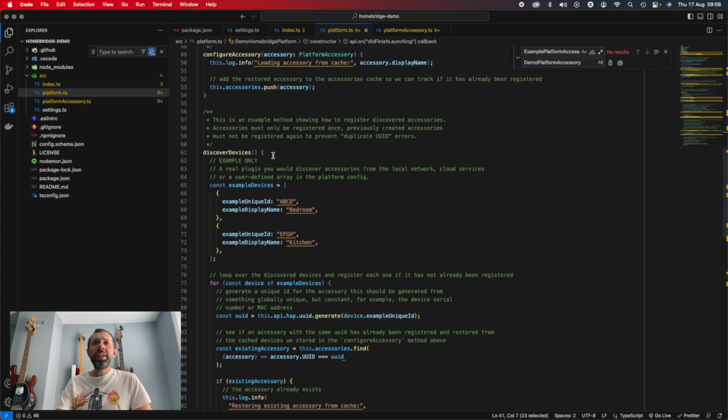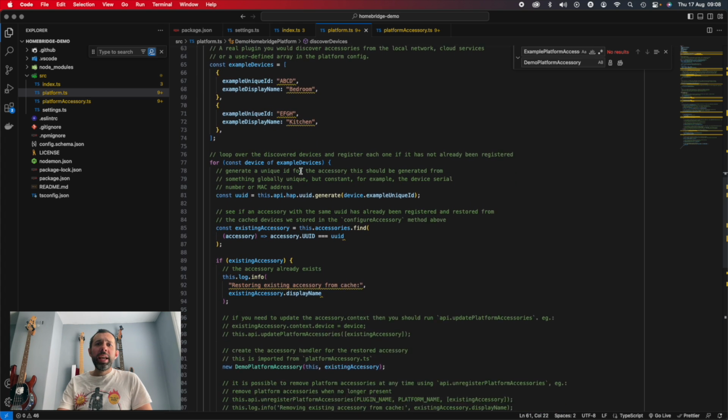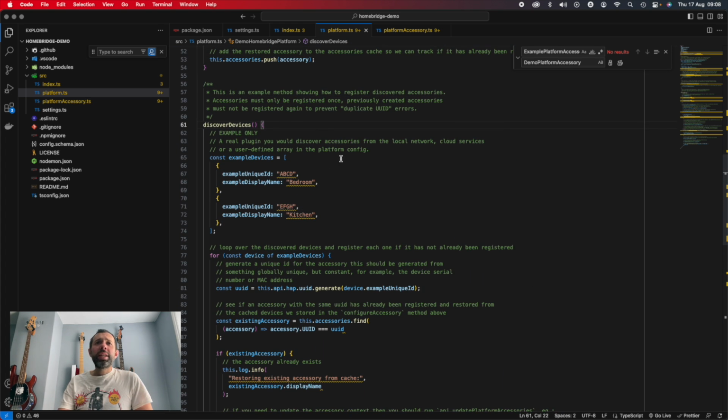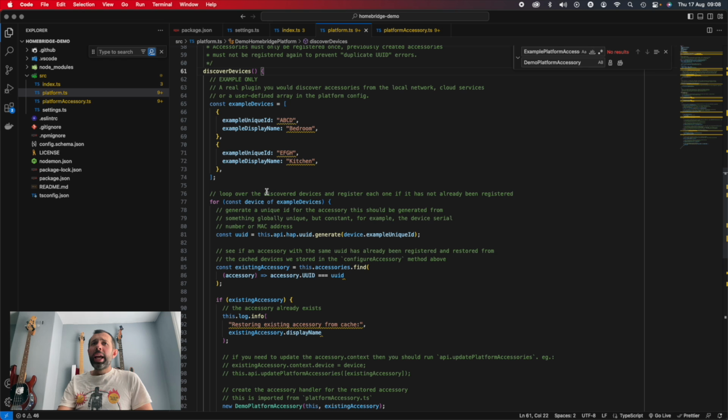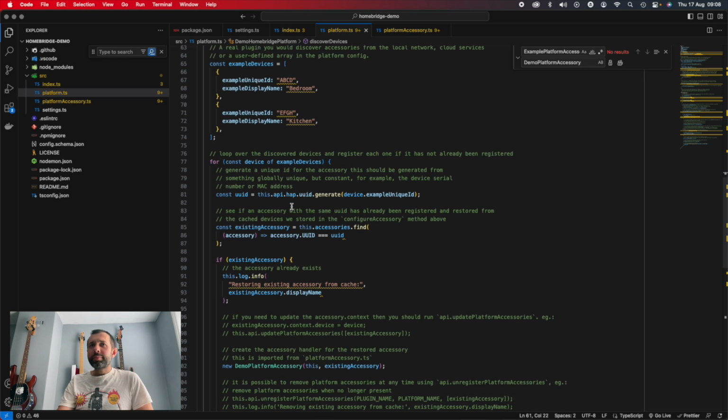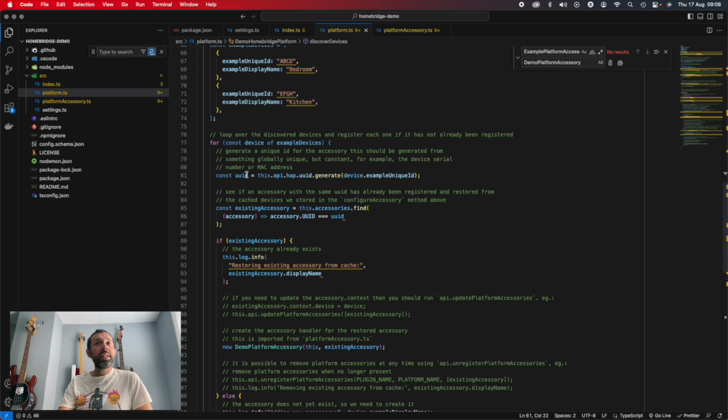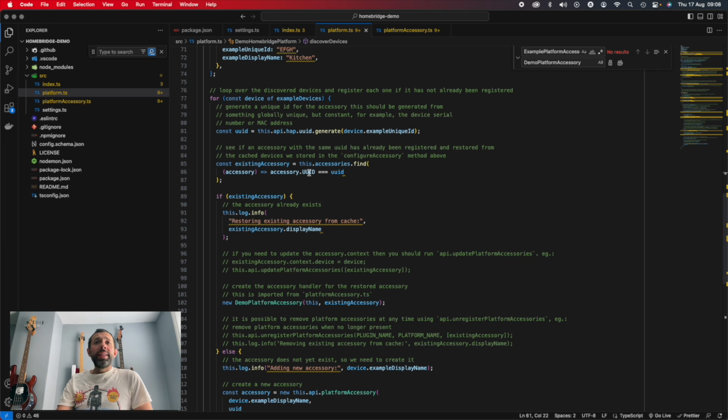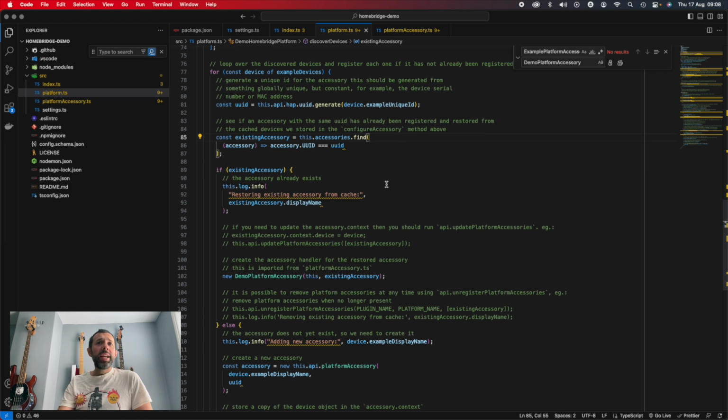And if we go down to find it, we can see that this function is quite big, but it does a few things in a really simple way. And again, it is annotated, but basically it creates an array of example devices. It then goes over that array. It creates a unique identifier for it. And then it checks to see if that accessory already exists. And if it does, it grabs the accessory from the cache of HomeBridge.